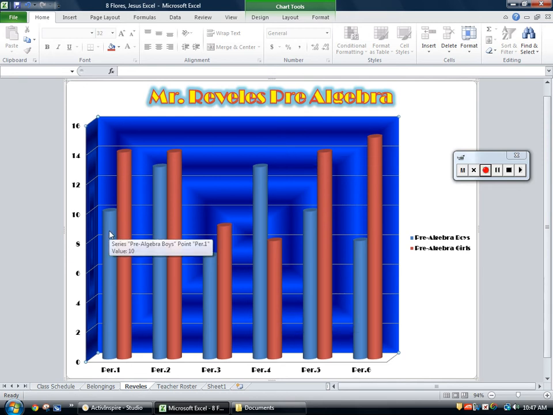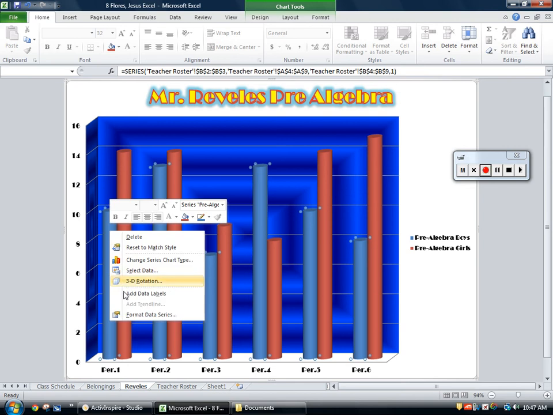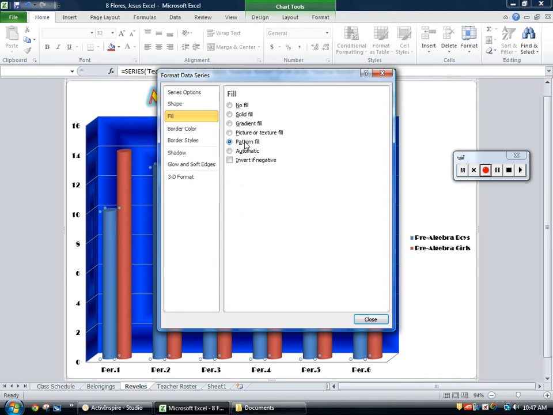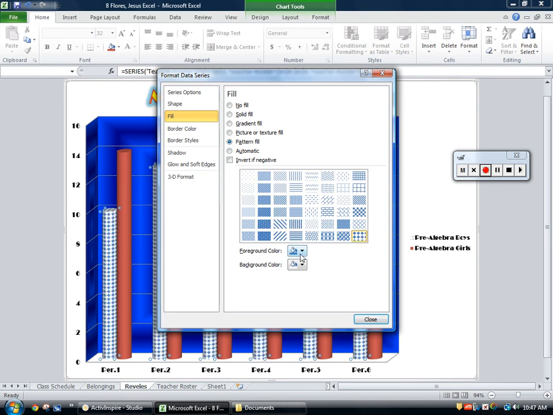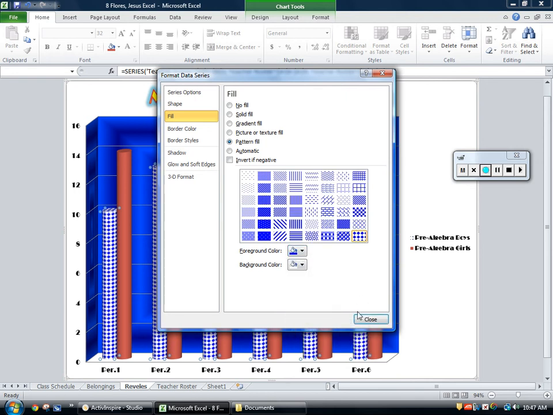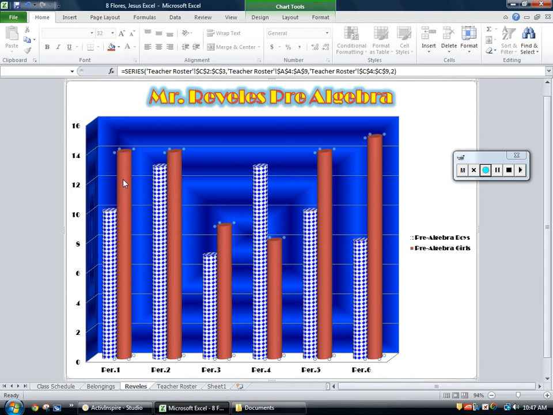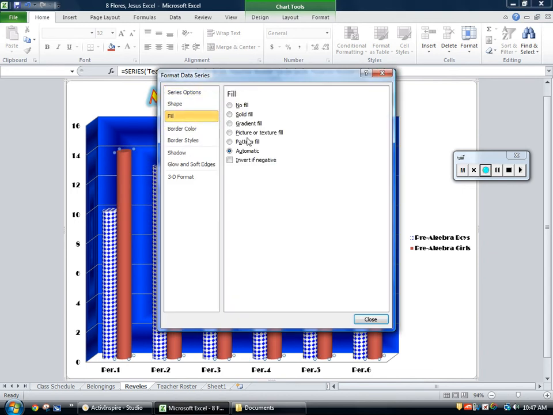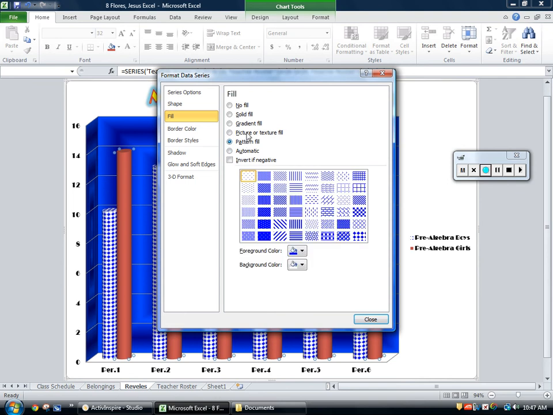And then you can also fill the columns. I'm going to format the data series. I'm going to show you different type of fill. Here's a pattern. I'm going to do like a bright blue with that. No, that's not the right color. I like this one. And then how about the last ones? We'll do format, fill. I'll do a pattern. No, I just did a pattern.